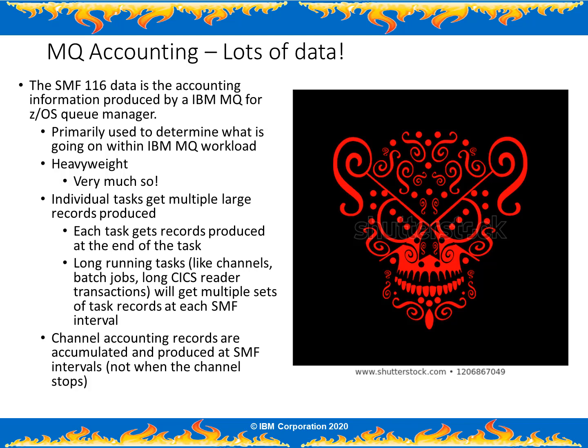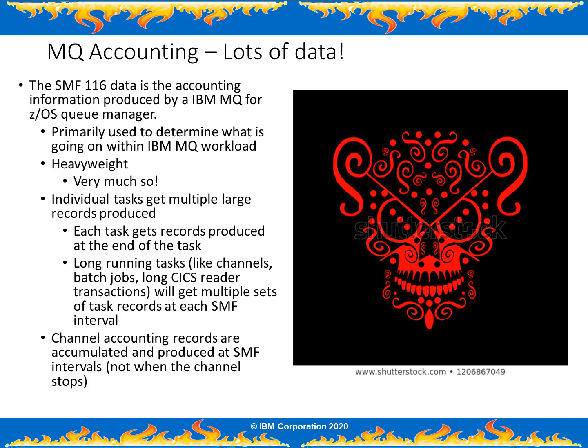The MQ task accounting data, or the Class 3 data, is larger and more prolific. Most people hesitate before they start generating this data. Individual tasks get multiple records. The WTID, or task identification records, give us information like the CICS transaction ID or the channel names, if it happens to be from a mover task. The WTAS is the second record type that we see in there. It's the task statistics record, and this is where we see information about latching and CPU from task-related requests like commits. Possibly attached to this will be many WQ records, what we call the Q statistics or Q accounting records. These contain information about all the requests that were made against the individual queues and the CPU associated with those requests.